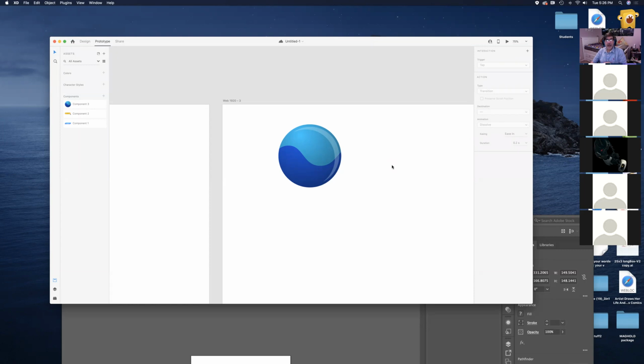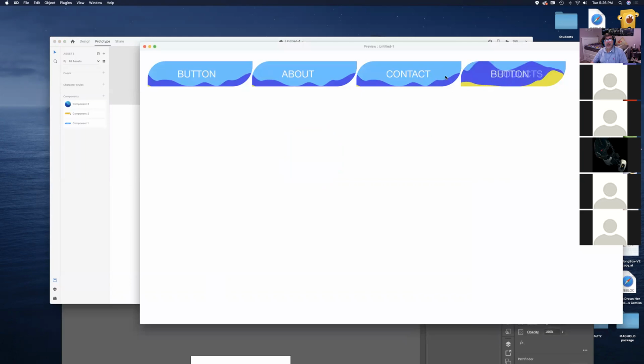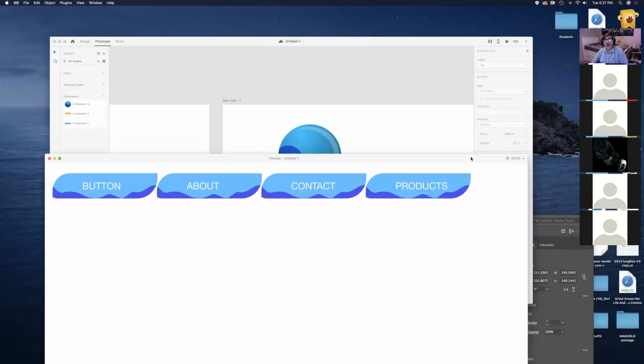I do want to see a hover state. If you don't want to do a hover state, you can also do a tap. So that is another option. But hover is fine. So you roll over your mouse, and the state changes. And the state is changing because we have selected animation, and animation is going to be auto animate.